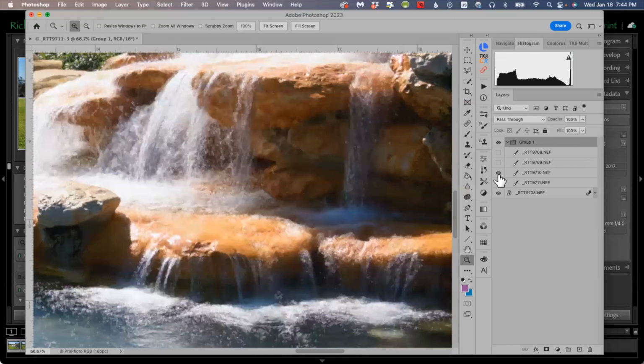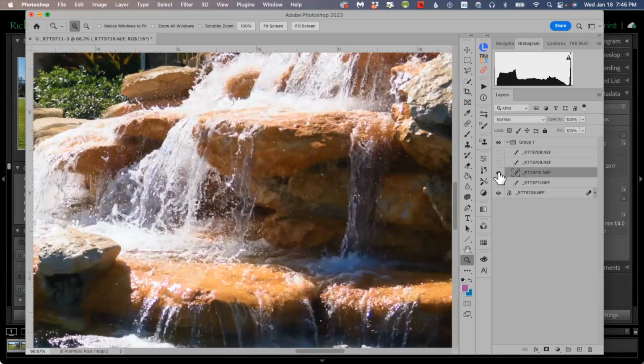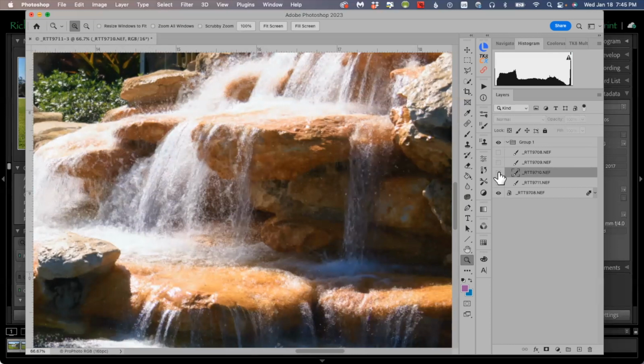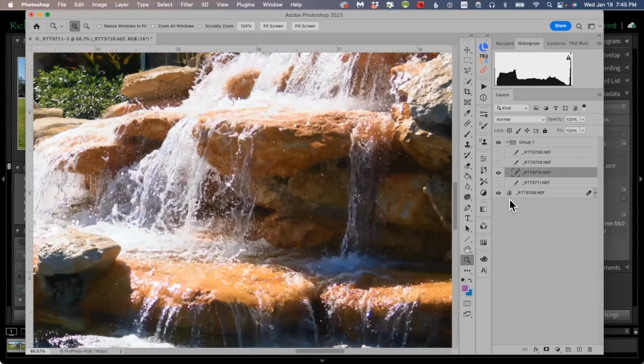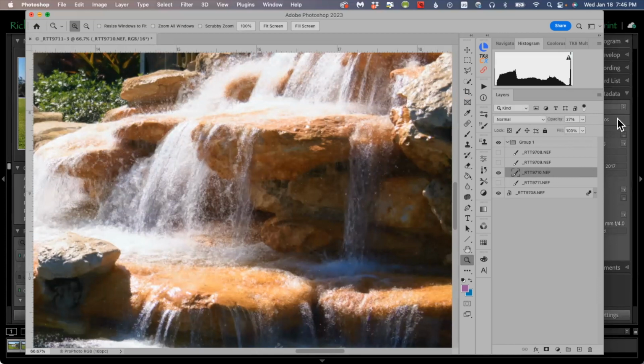You can not include it, or you can come back and paint part of it back in. So if I'm going to paint part of this back in, see how it jumped there? What I want to do now is try and align this image with the images down here. I'm going to bring the opacity down so I can see through it. So I'm going to take this image now and move it.